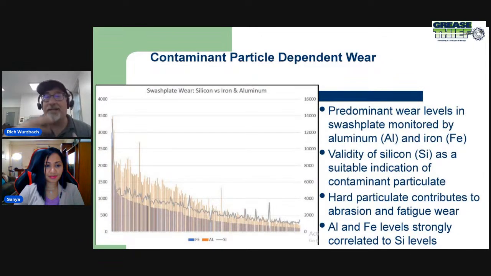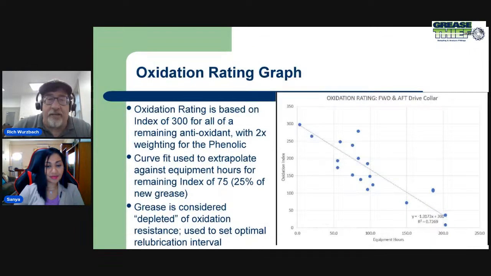And so we created, it was a study we did. It was over 11,000 parameters measured in the grease samples from over 1,000 helicopters. And by looking at this, we made this sort of waterfall plot, but it's really just a plot from largest to smallest, looking at the silicon versus the iron and aluminum. And you can see it track very closely, silicon as a culprit causing higher levels of iron and aluminum wear. Not surprising when you think about it, but it's good to see that validated in the data.